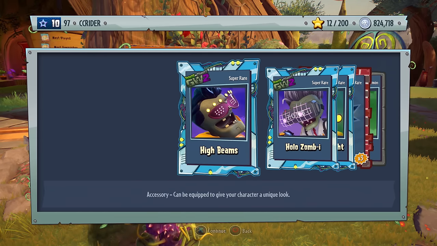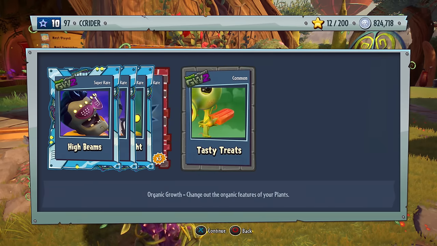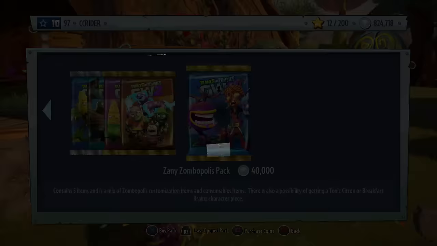Oh, it's going slow. All right. So I'm really hoping we can get both Toxic Citron and Breakfast Brainz today. But either way, we get the High Beams glasses. We get the super rare Hollow Zombie. Oh, that's cool. It's like a HoloLens kind of thing. Sunny Spotlight, Self Revive, and Tasty Treats. All right, a good start. Some pretty cool stuff in there.